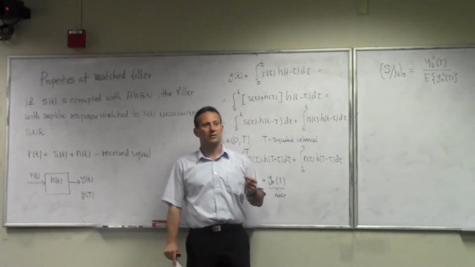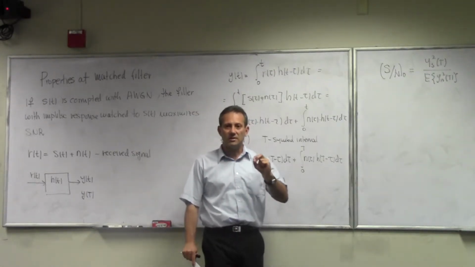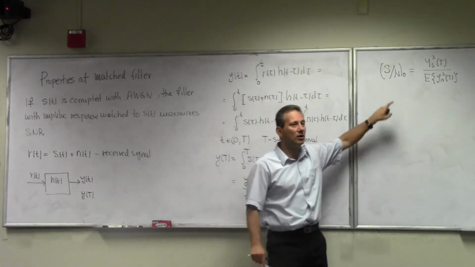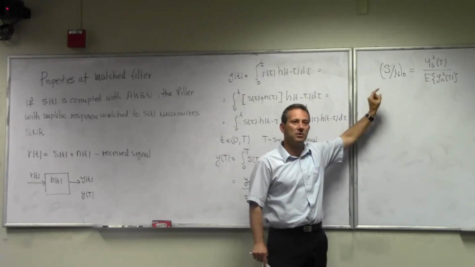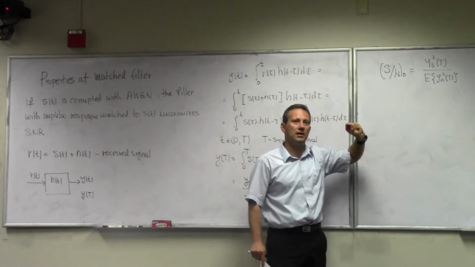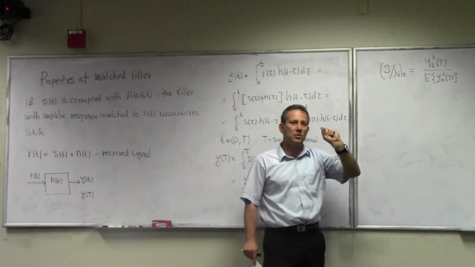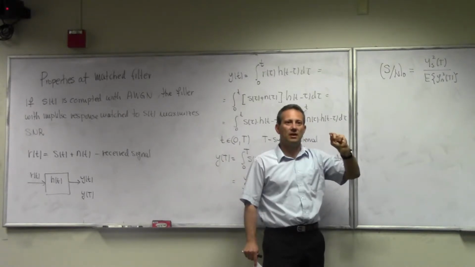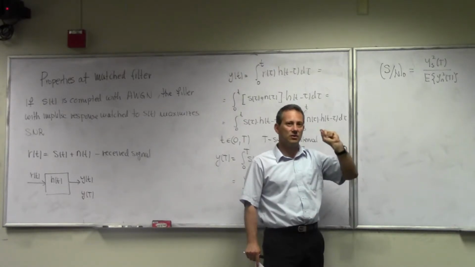What I need to find out is, I'm making this very specific. I'm saying, what is it that I'm trying to optimize? I'm trying to optimize this. Why am I trying to optimize this? It's because I want my decision to be reliable. Now, notice the nuance here. I'm not trying to bring back S of t. I don't particularly care to reconstruct S of t. That's not the task.